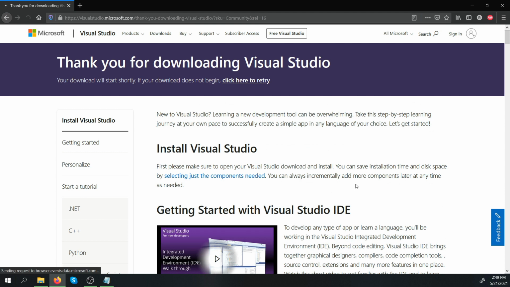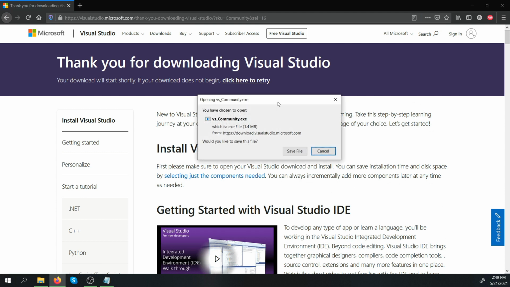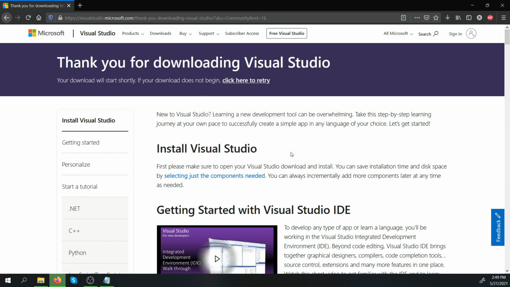Right, so the download here is going to start. Save that. Open it here. That way it can actually start installing for me.